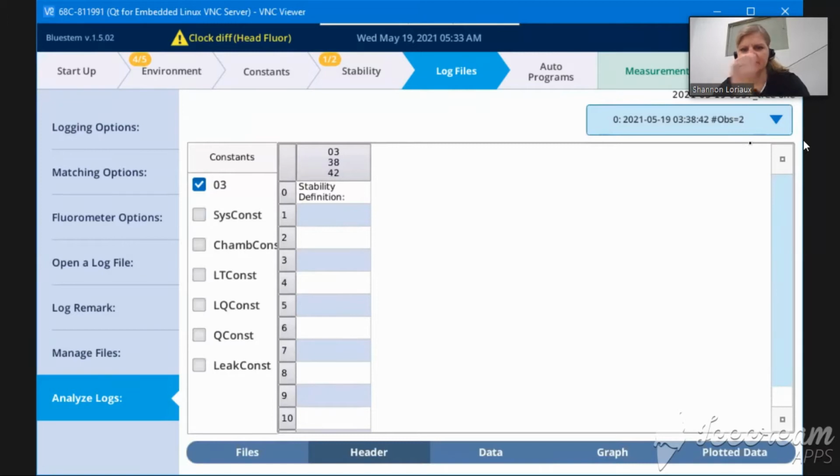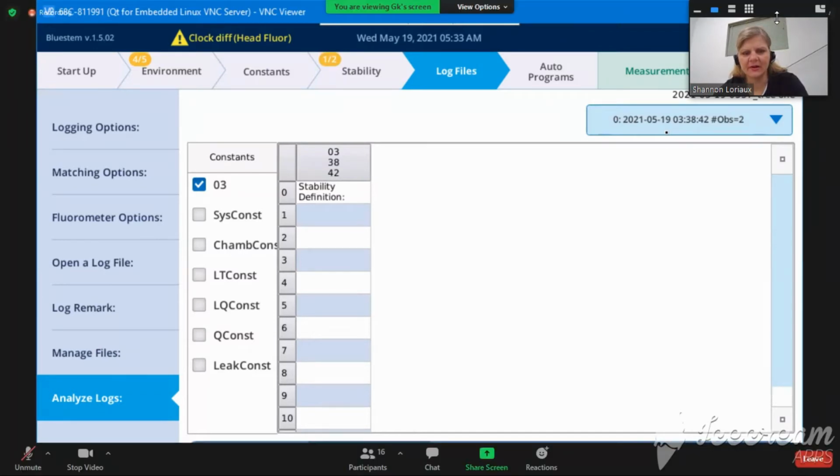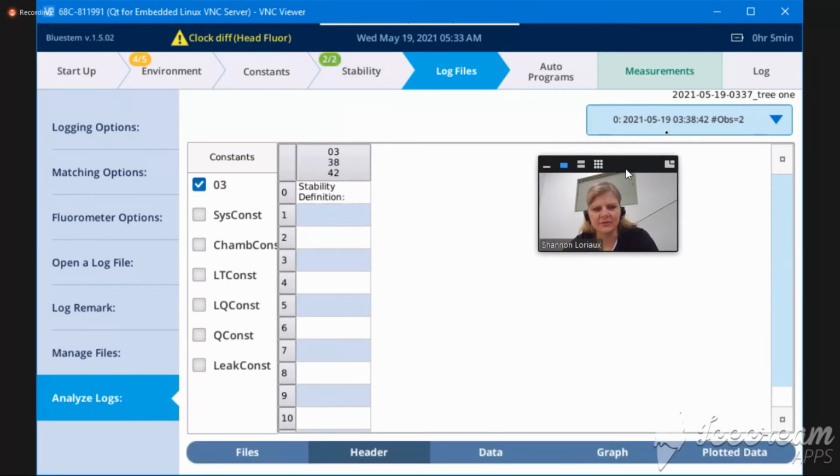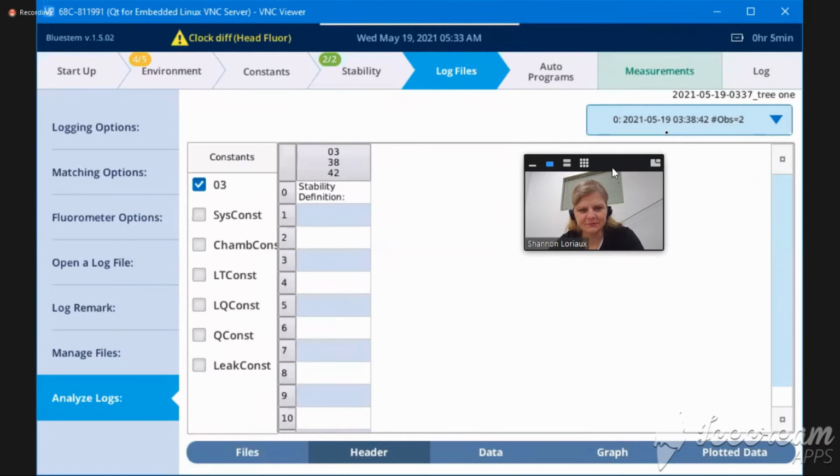Okay, so this is a way that you can view your data on the instrument. When you take a look at your data on the instrument, you need to make sure to look at the non-Excel data file. That is our text file that the instrument is able to load and view in this screen. If you tried to load the Excel file, you would not be able to look at it like we're able to do with the text file.